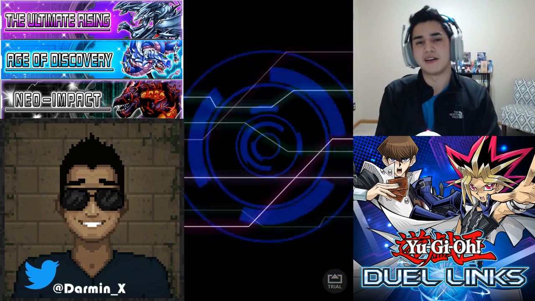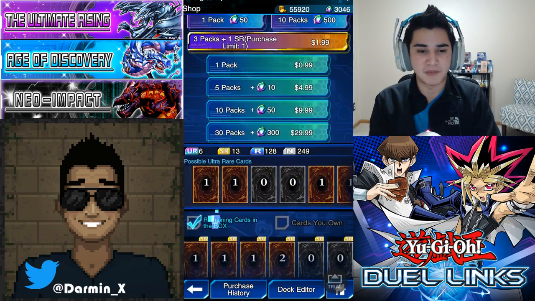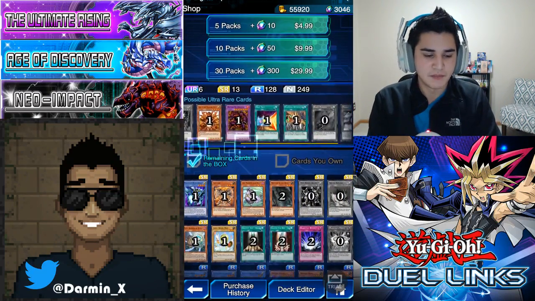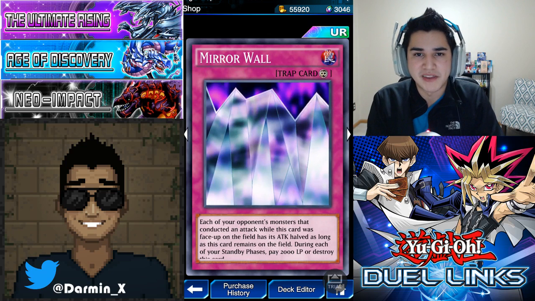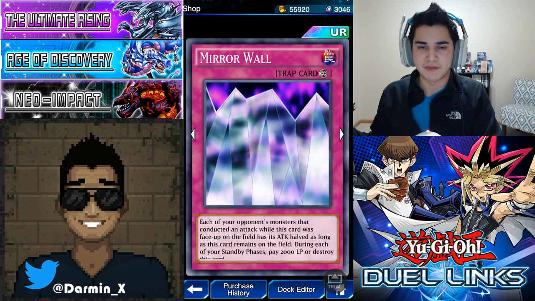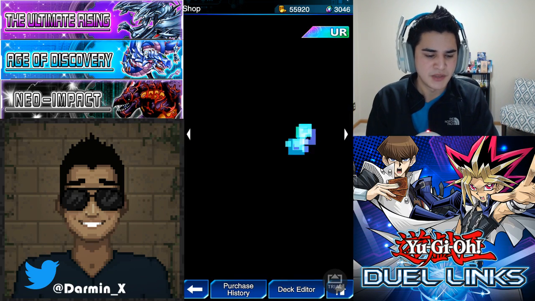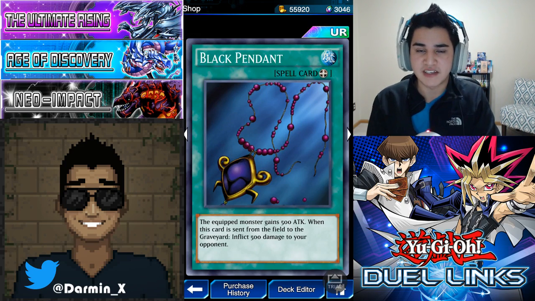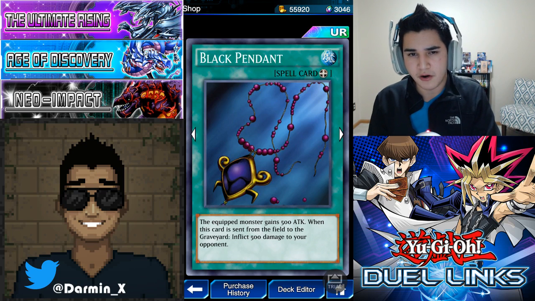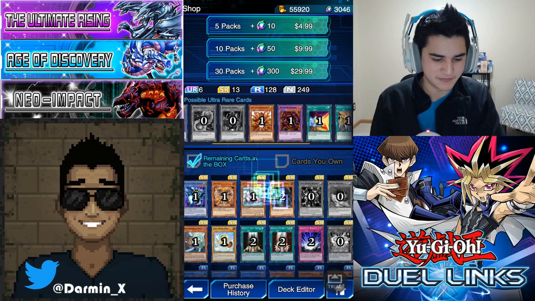Callbacks! Oh my goodness. Neo Impact has a lot of good cards, and it's going to be hard to pick and choose which ones I want to talk about. But of course, we have to talk about the OP Mirror Wall. It basically drops your opponent's monster's attack by half. Super amazingly handy. You also have Black Pendant, which does effect damage when it's sent to the graveyard, but moreover, gives you 500 attack points. Love it.